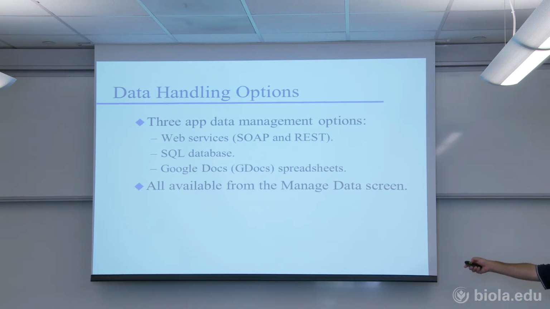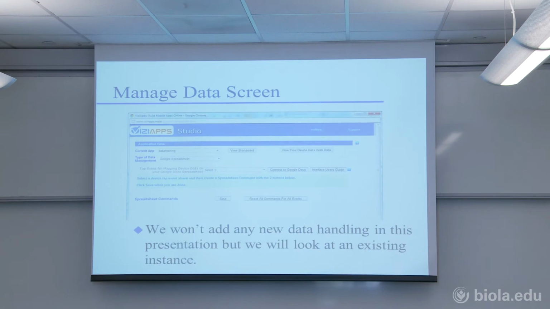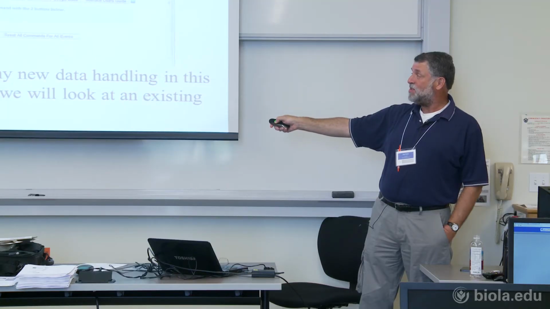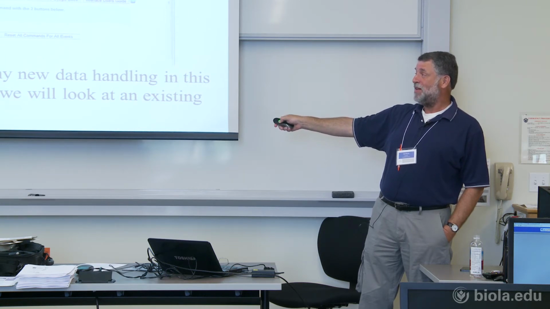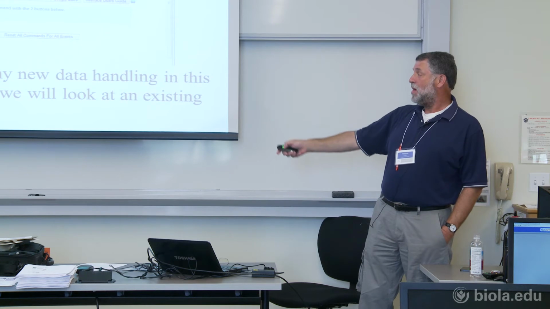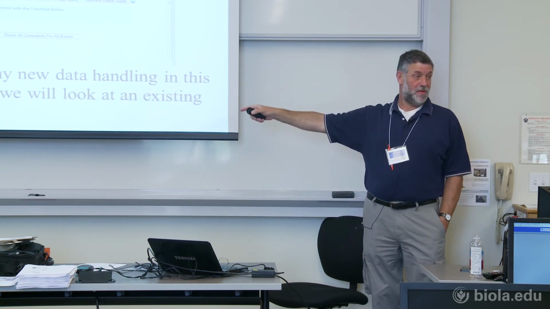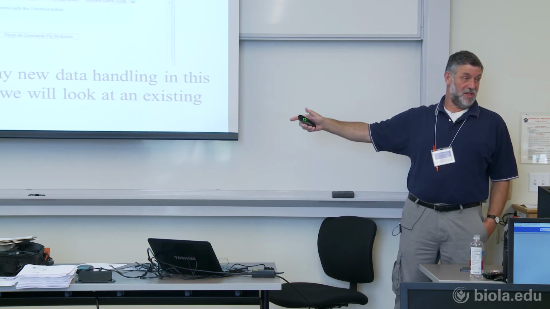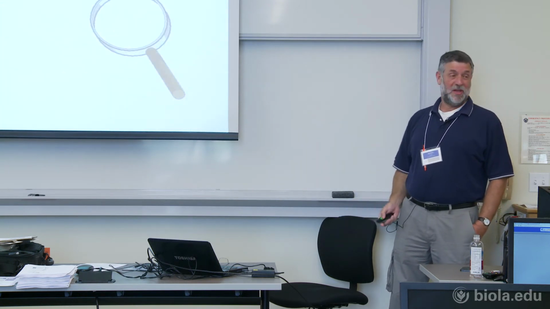All these options are available from the Manage Data screen, which you see here. So there's help sprinkled all over the place, some of which I wrote, some of which the engineers wrote. But it's going to say for the current app, what kind of data you're defining, and then depending on what you selected, you have to connect to the database, and from then on, you can start doing things. So we're not going to do anything new here, but I will show you an existing instance. Again, only because I know there's a limit as to how much I can squeeze into an hour and 15 minutes.